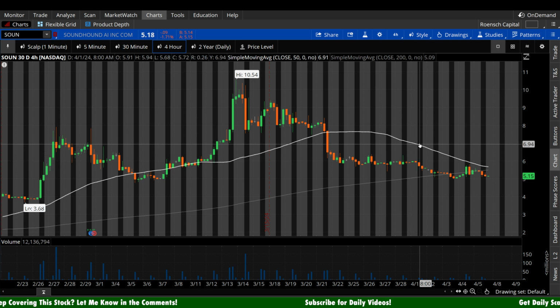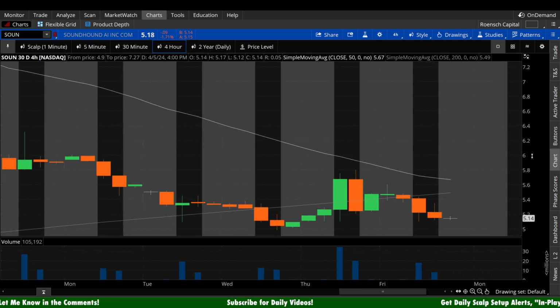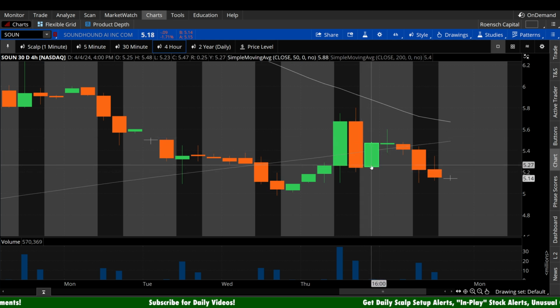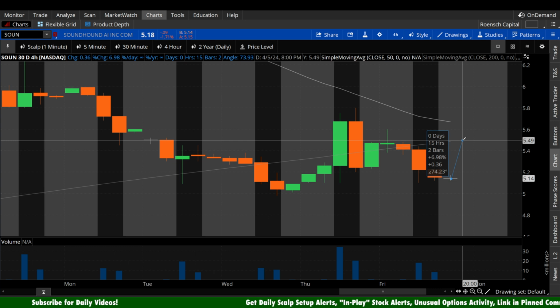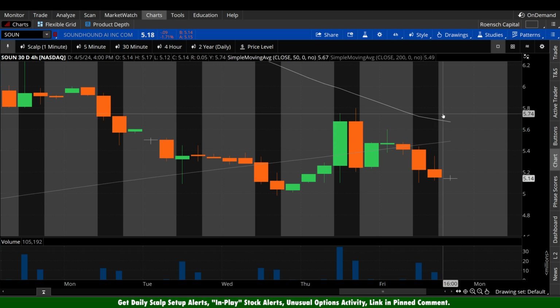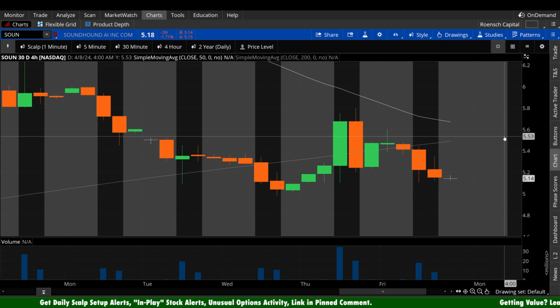Now let's move on here to the 4-hour chart and take a look. You can see here, if we zoom in, that this 200 period was very much so in play. We were bouncing around it Thursday heading into Friday, and today this fade took us downside back beneath, and we now find ourselves about 7% away from a retest of that 200 period here on the 4-hour chart. We see the 50 period, the white line, and the 200 period coming together. As those two come together, I expect them to form a slightly beefed up version of what would currently be a potential resistance. So I'm paying attention to that.